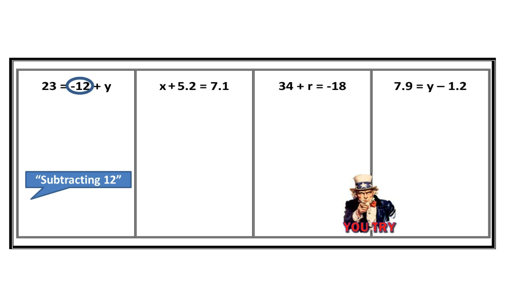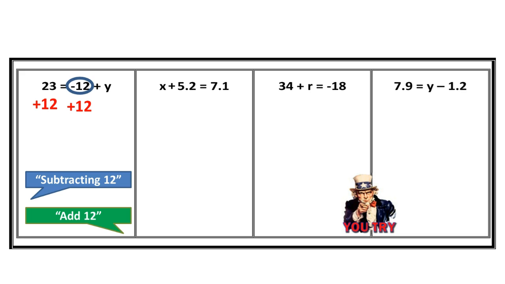If you see an equation where there's a value, especially if it has a negative sign in front of it like this, and then it's being added to the variable by itself, assume that the sign is equal to the operation. If it's a positive 12, that'd be plus 12. If it's a negative 12, it's minus 12. Negatives act the same as subtraction. We're taking away values. So my second question, if I know what's happening to my variable, I have to ask myself, how do I undo it? The inverse operation for subtraction is addition, so I'm going to add 12 to both sides of the equation.